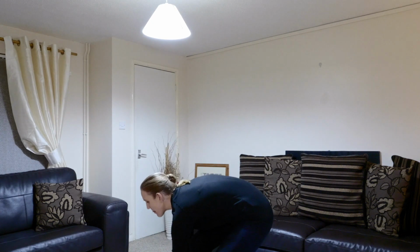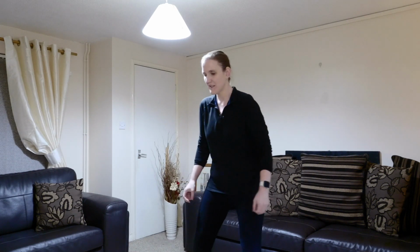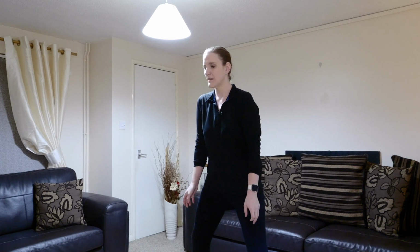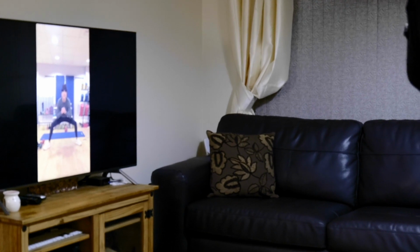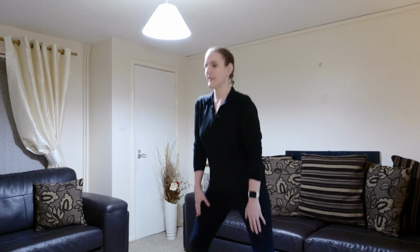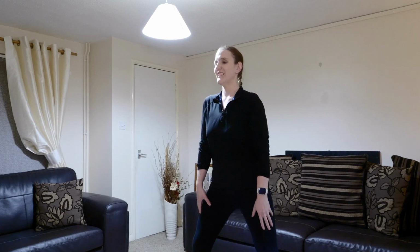This time we're going to do a wide squat. Shoulder width apart. You're taking your legs wide open. Oh, this sounds so ominous. Turn out your toes. The same principle as the narrow squat. So from here, you're going to start in a standing position, stick out your bum as if you're going to sit down, and then straight legs, bend up. So it's like you're sitting down, then you stand up.